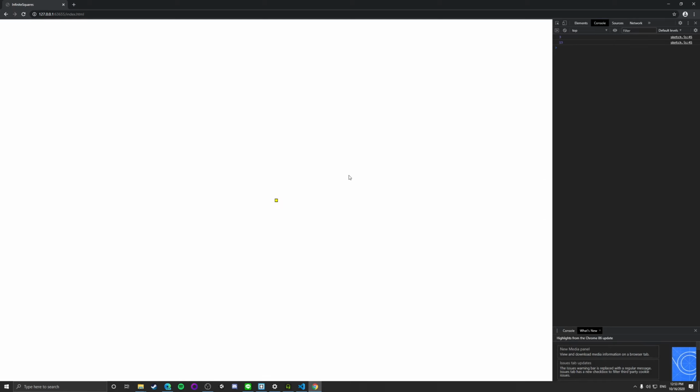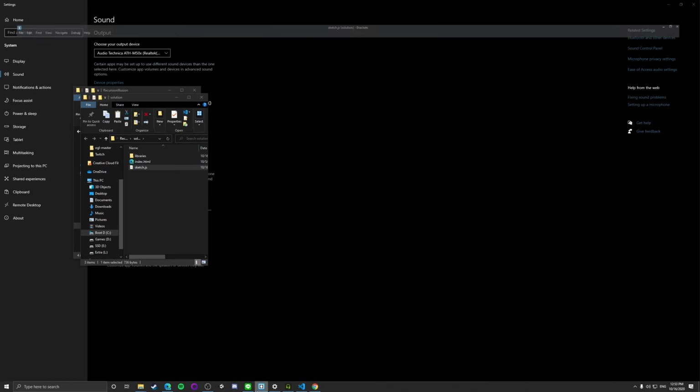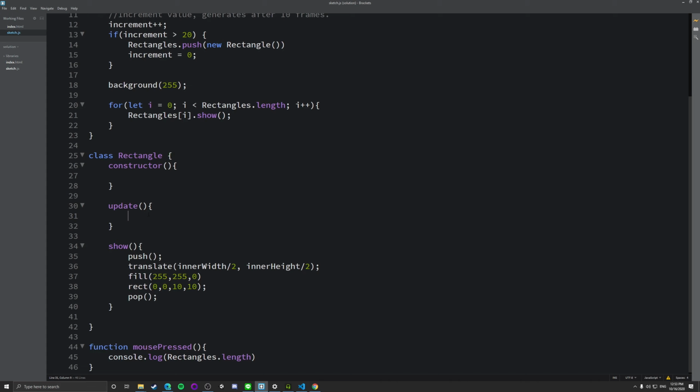So you might be wondering, how do we actually make it move? Well, the answer to that is actually not that difficult, and that is the complete wrong screen again. I keep on doing that. Okay, so most of it is going to be done for the constructor and the update. So all we need to do is we need to make the square actually bigger. So we need to make it bigger throughout its life, effectively getting bigger and bigger and bigger.